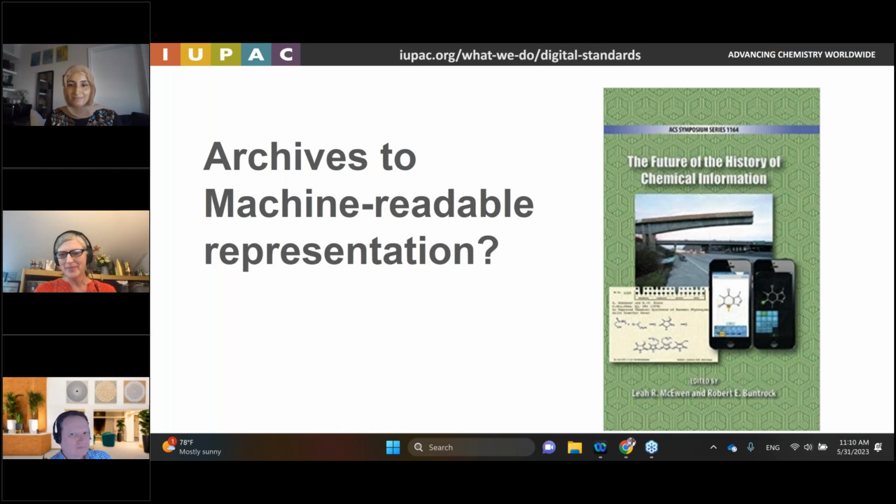All right, so as Fatima mentioned, I had a sabbatical and I got to spend it at the Chemical Heritage Foundation, which is now called the Science History Institute. It's in Philadelphia, and it holds archives from many chemical organizations, including IUPAC, including also the Institute of Scientific Information, which is the core of what many of you may now know as the Web of Science. So I had a fellowship supported by the Institute of Scientific Information.